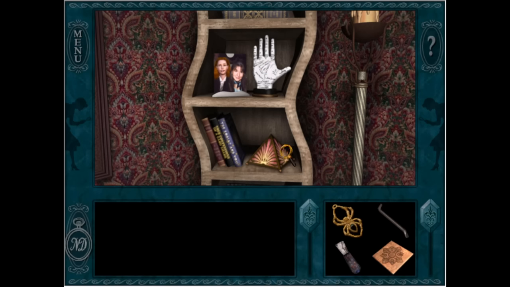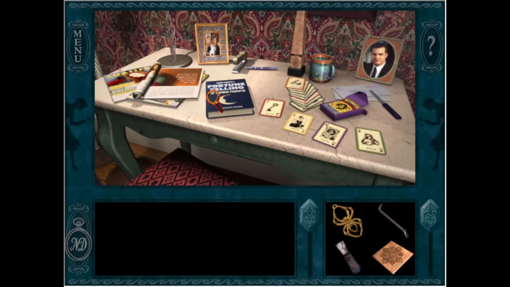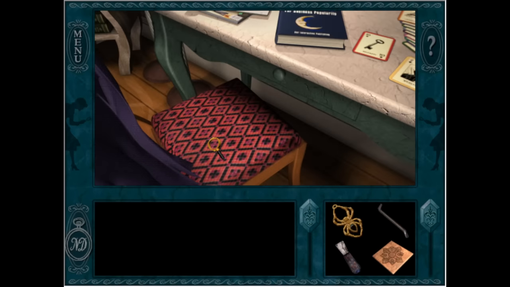It's gotta be something more. Fortune-telling. This tells us about her, but it doesn't really tell us about what's going on here. Agatha's fortune-telling for business popularity. Okay, you gonna let me read that? No? Just want us to know that she's looking at it? What about the drawer?